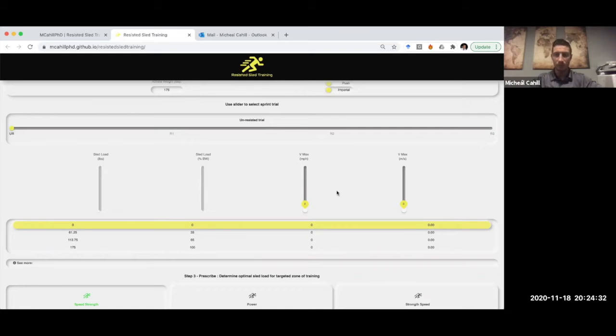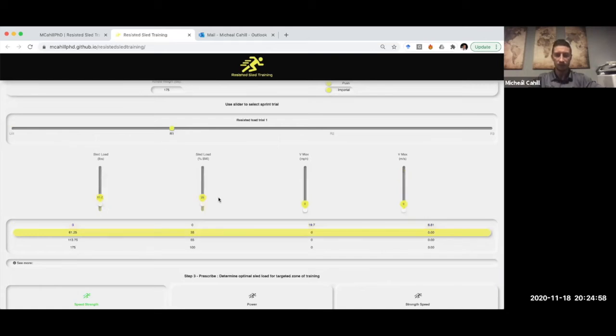So what we must do is either input in miles per hour, kilometers, the Vmax that was attained. You will see this will also show to the right the meters per second. I suggest using this column to get precise on the meters per second attained, or if it is the miles per hour that you've collected. So here we can go 8.8 meters per second. We select the next trial.